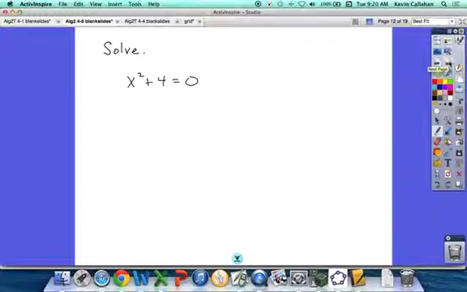Okay, you're going to get some questions to solve in the homework which are like this. It says solve a quadratic equation, but there's actually only 2 terms. There's no x to the first, which means you really can solve it just by isolating the x. How am I going to isolate the x in this problem? Subtract 4, right? So I subtract 4, x squared equals negative 4. Okay, I have solved for the x squared now.